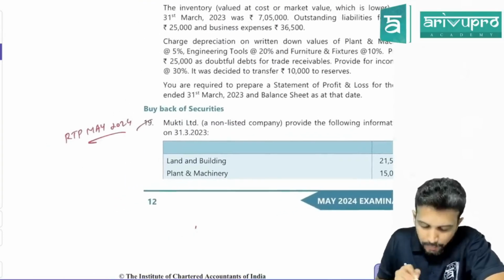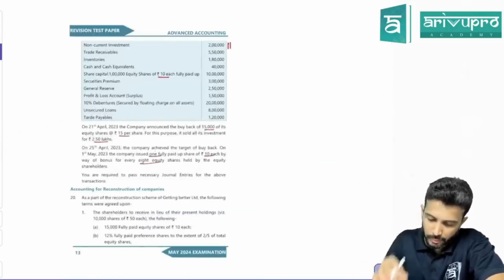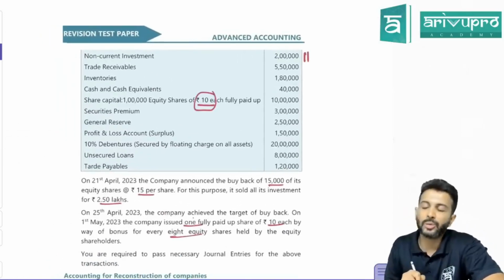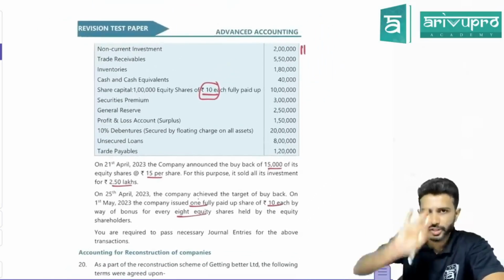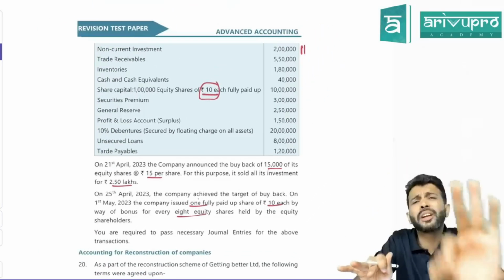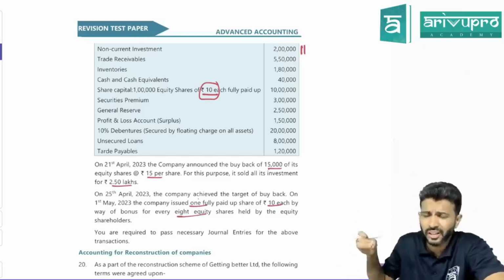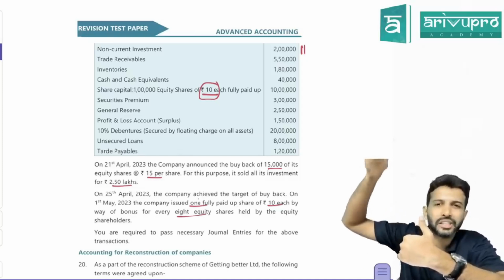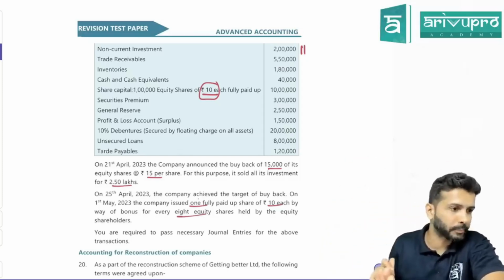First, an RTP May 2024 question. We'll take it up. There is a company. They've given a whole lot of information. We don't want all this. So first we want equity shares. What is the face value of each equity share? 10 rupees. Come back directly to the adjustment. Don't waste your time. The majority of the crux will be in the adjustment. So don't waste your time reading each line of the balance sheet. Directly come to the adjustment. Wherever you get stuck, then you can go to the relevant balance sheet section or note section and figure out what the necessary information is.